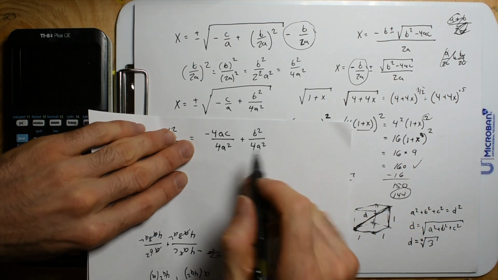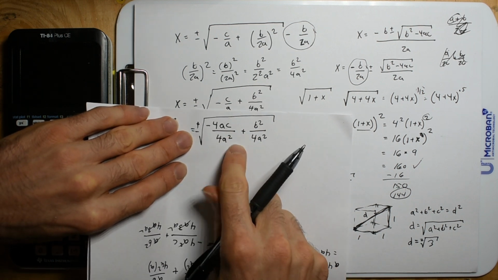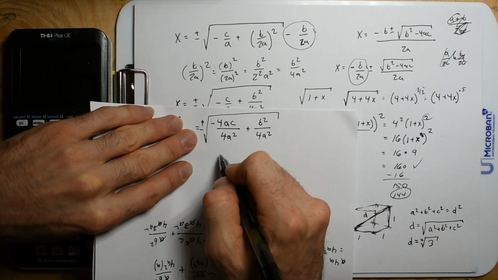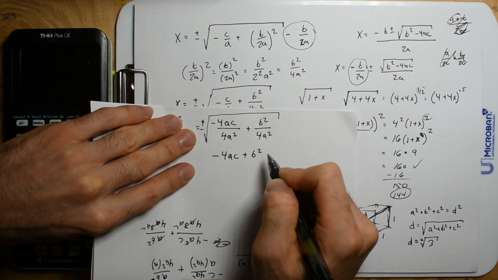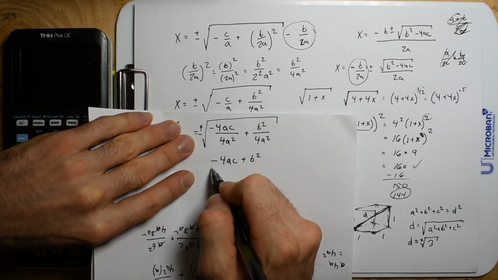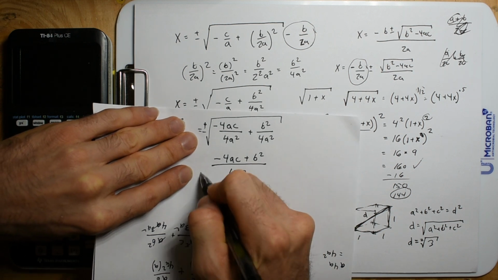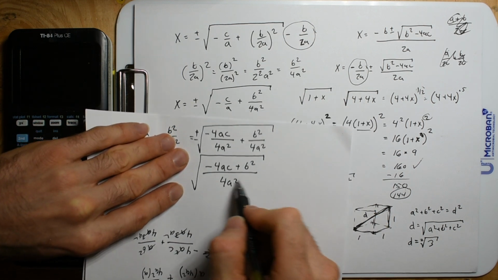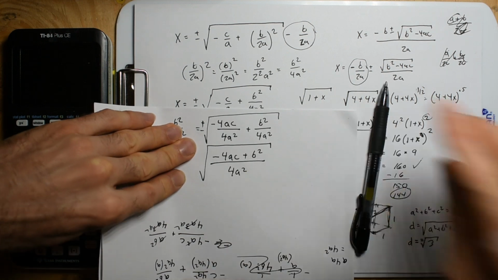Cool, and if we go back to the square root, hey, this thing was all under the square root, and now you can see that we have a common denominator. So sweet. So we can be like 4ac plus b squared, all divided by 4a squared. And this is the square root. So finally we have something that's all alone, that's not just like an addition or subtraction.